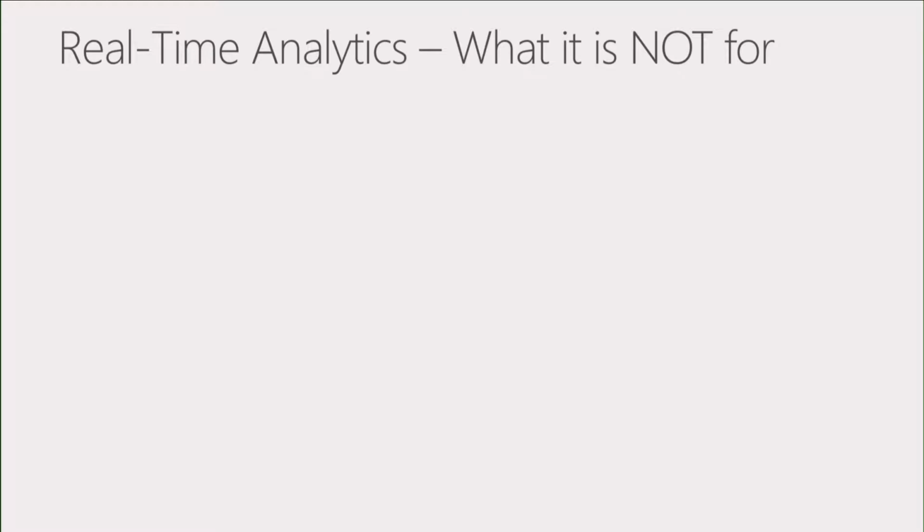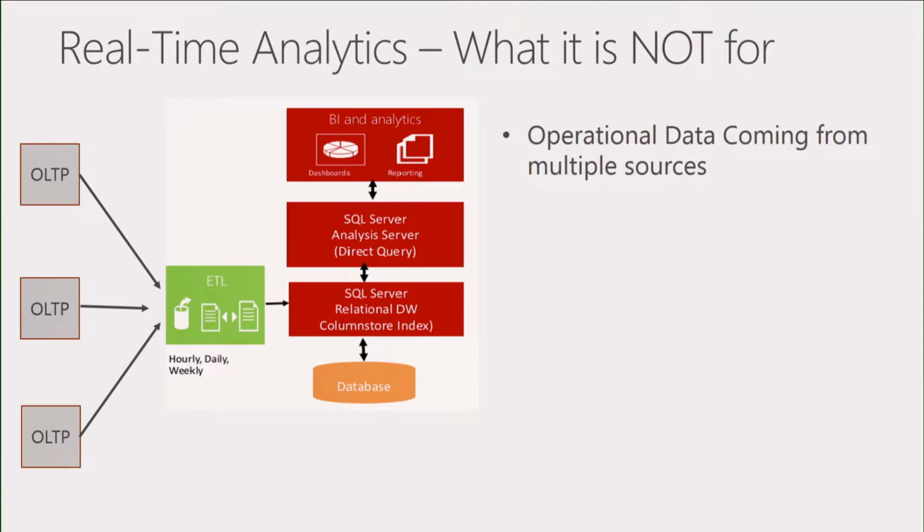This is not a cure-all. There's no magic go-fast button in the database world. There's no one solution that fits every problem. So if you have multiple different transaction processing systems feeding one repository and you want to analyze data across all of them, that's not going to work here. You can do some analytics on each of your OLTP systems to get spot data that may be local to that system, and then roll them up into an aggregate view for further processing down the line. That may be something that is attractive as well. But real-time analytics is not going to roll up data from multiple different sources.